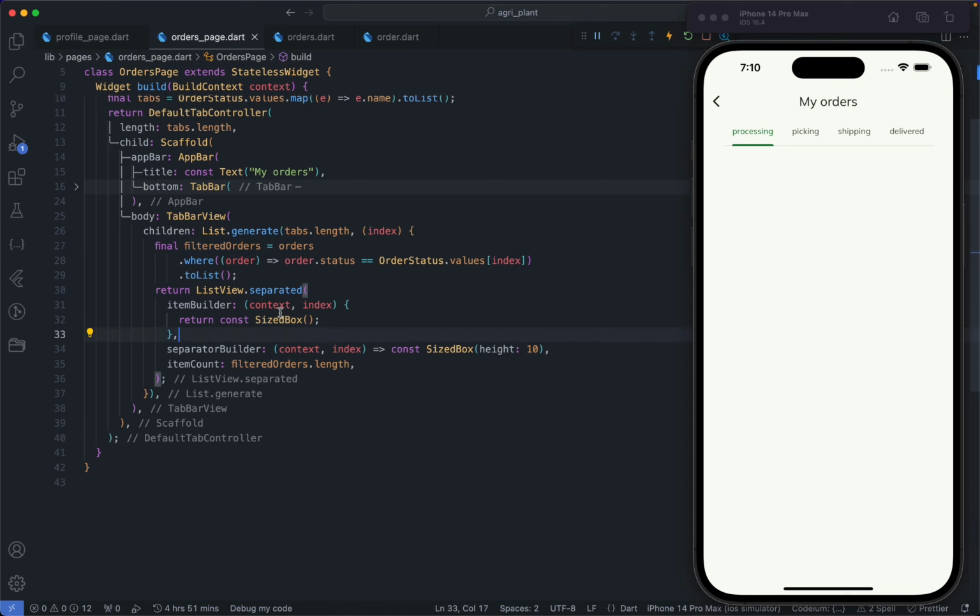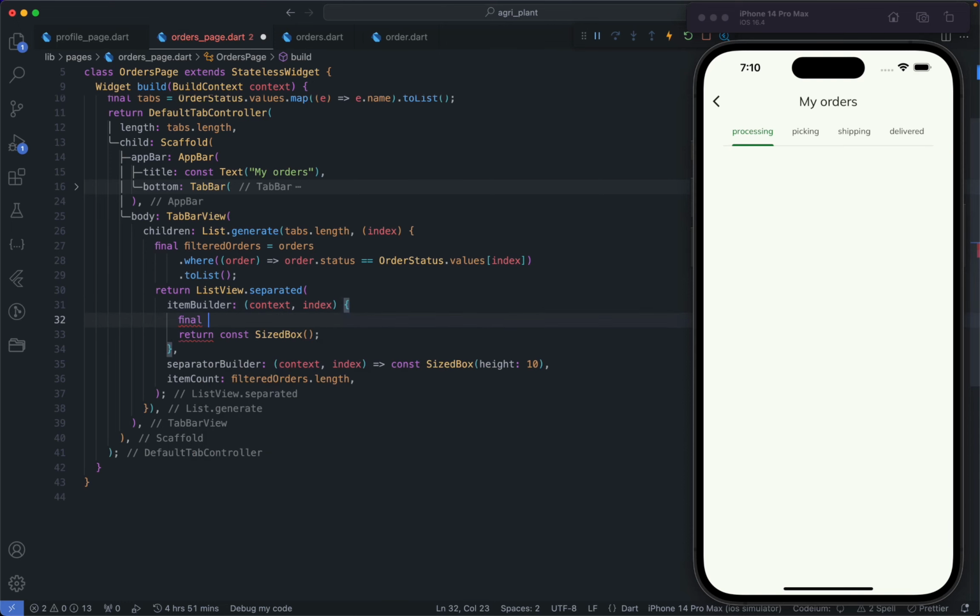So when we save, we still don't see anything over here, and the reason is we are using just a SizedBox here. So to just show the number of items we have, we can just create a variable called order, and that is going to be the filteredOrders, and then accessing the particular order we are looping through, and then we can return a child with a text.